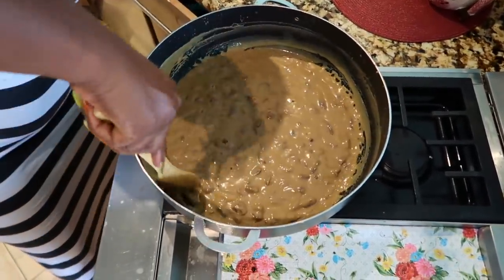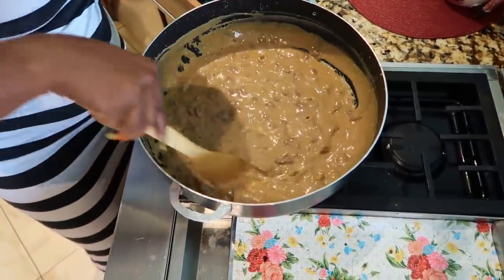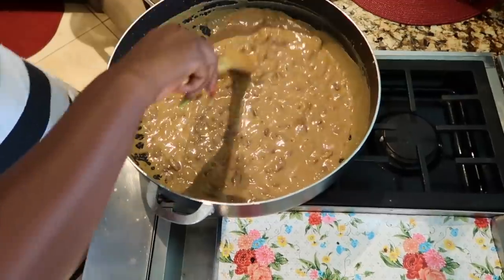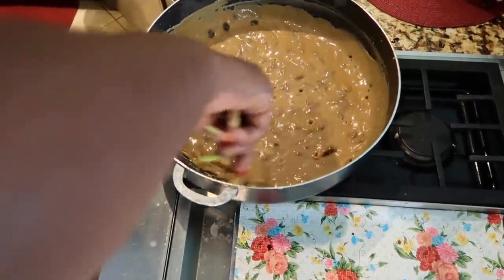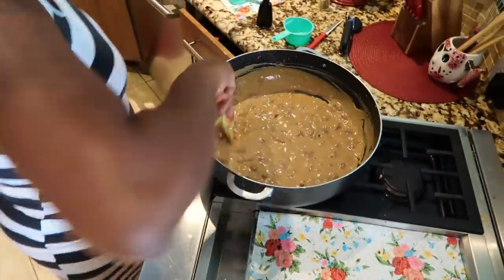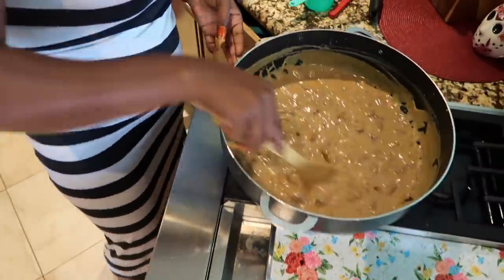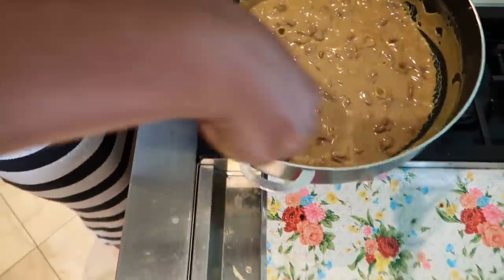Baby, this candy ain't right. Huh? This candy ain't right. It's nowhere near right, Papa. It's getting it. I can tell you it's going to be right. Oh, yeah. Stay tuned, man. I got to do a little stirring because she's whooping it right. She got to put an elbow in it. The elbow's standing too high. Y'all see how high the elbow is? She got to go down. It ain't ready for the candy.